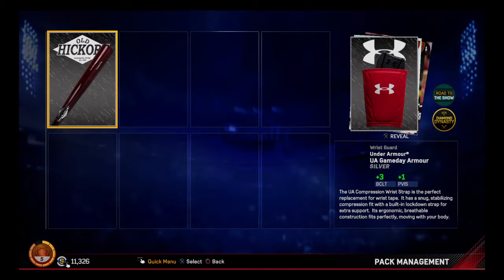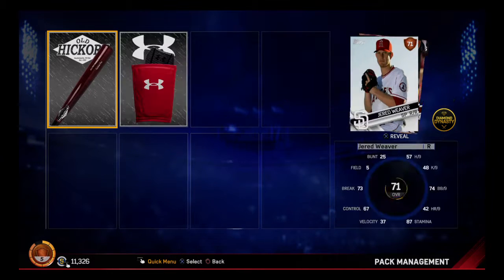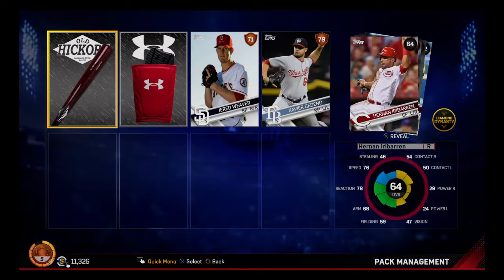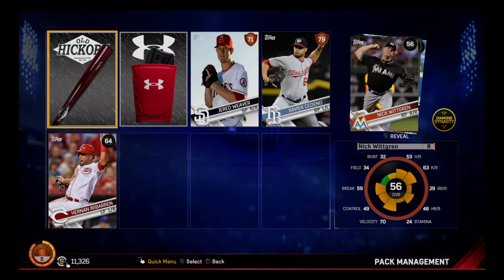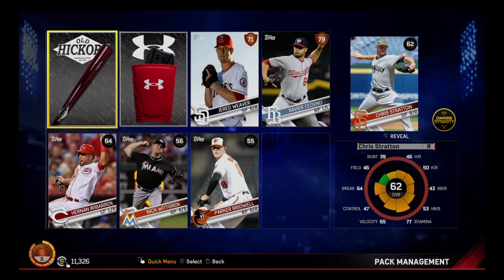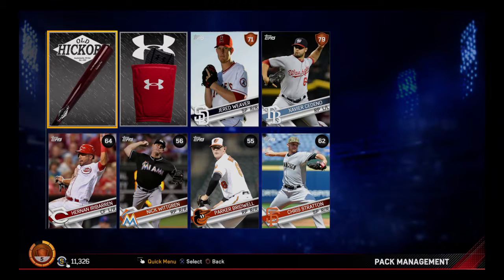Again, Old Hickory Bat. Now we're going to see some repeats here. And Game Day Armor. Jered Weaver. All of a sudden, Weaver just fell off the map. I'm not sure exactly what happened. Xavier Sedano. Hernan Iribarren. Nick Whitgren. Parker Bridwell. Chris Stratton. Again, I only know one guy out of all that.